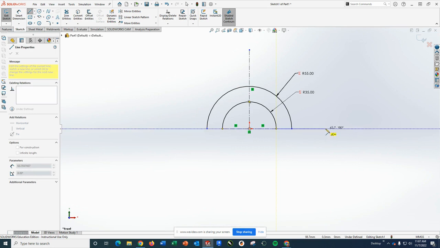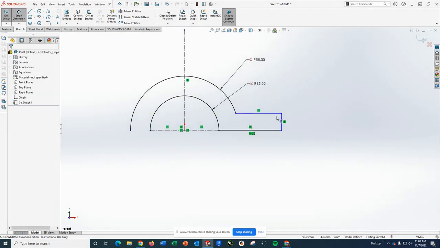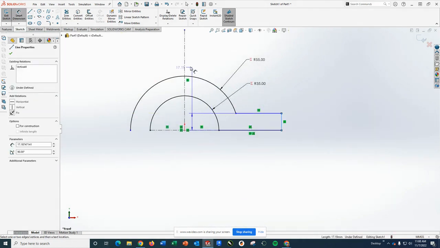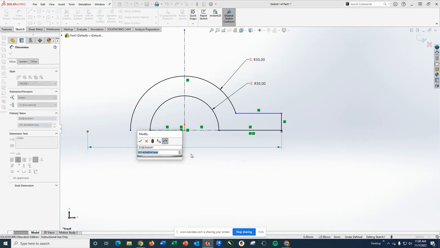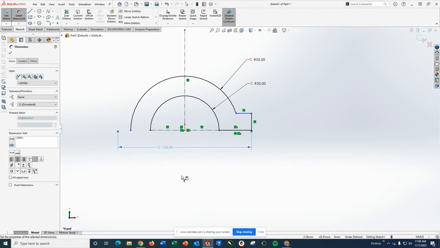I'm going to draw a line out here and then up and then over. As I smart dimension, if I dimension from here to the center line and pull to the opposite side, this is where I can do something like equals C, and it'll ask me if I want to create it. I'll say yes, and this was 136. Basically, that's a little trick to measure to nowhere.